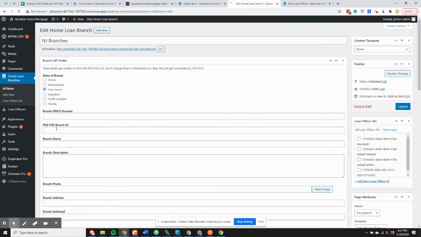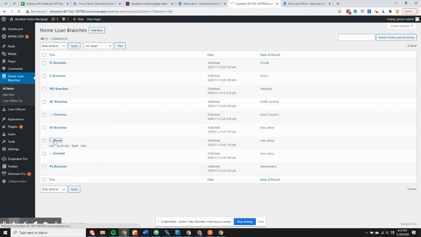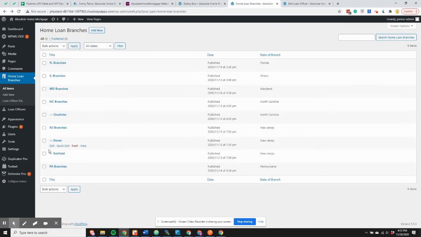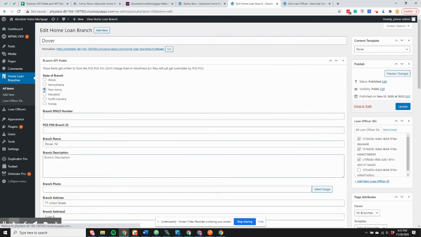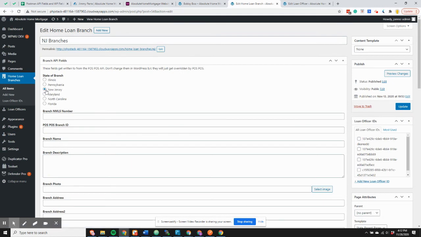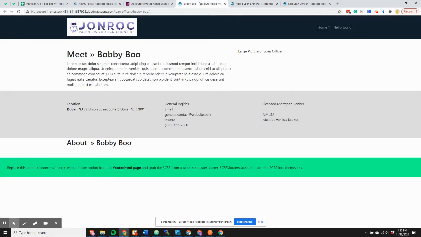And when I say child, this has no parent, but in WordPress with Dover, if we look, it's chosen the NJ parent. And that's related with this field right here. So basically, we're going to look at this field. If this field is equal to a parent page with the same field marked, then we need to make this a child of that. That's one other more tricky requirement. And then their API is not fully built, and this will come later.